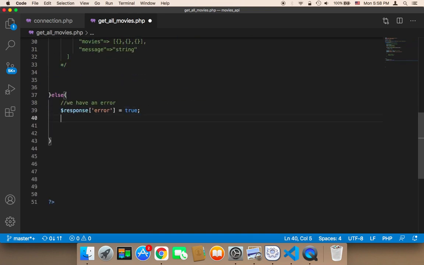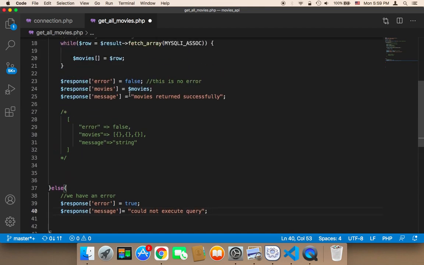And then we can also include a response message. So the message here can say something like we have an error, or we couldn't execute query, and that is it.